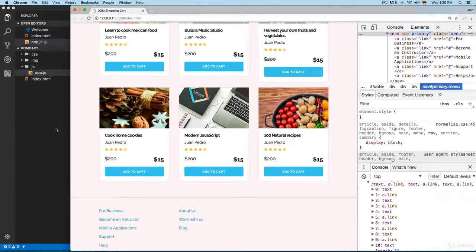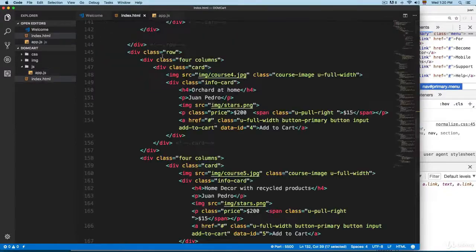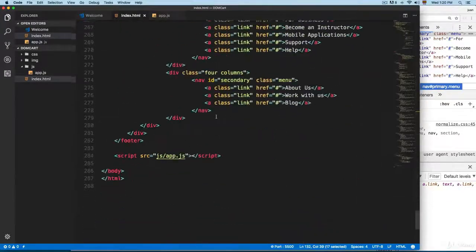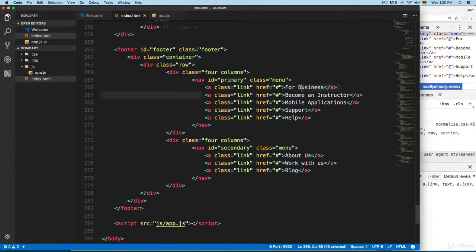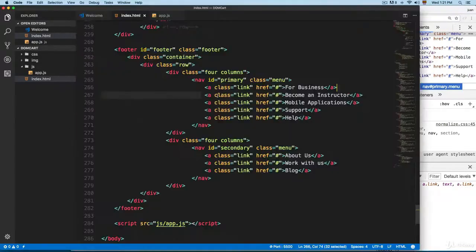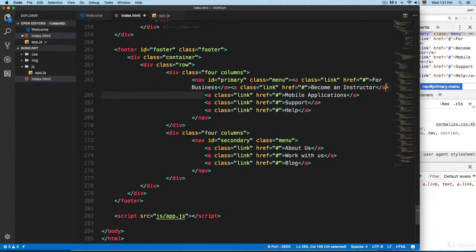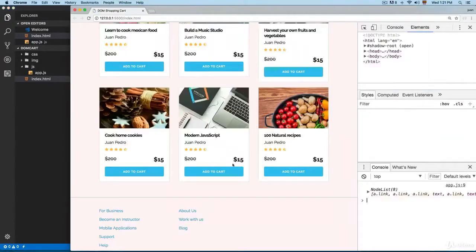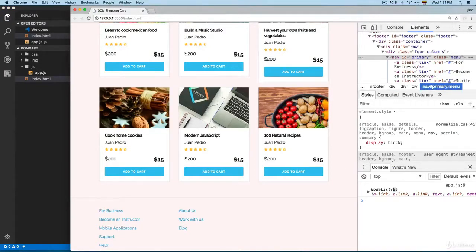So why this is happening, maybe you are asking. If you open the index and you scroll to the bottom, each of these spaces that we have here are going to be treated as a text. You can see if I hover here, they are empty, nothing is highlighted on the left. If I hover here, you can see that the first element is highlighted. So you can remove this, for example, and remove all the space that is available. And let's save this. And now you can see we have 8.